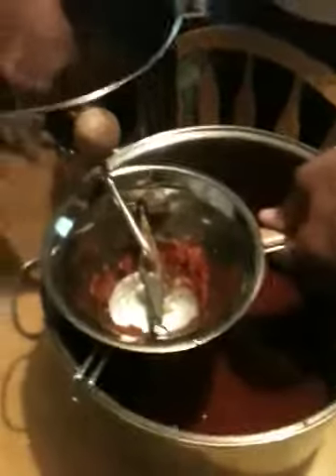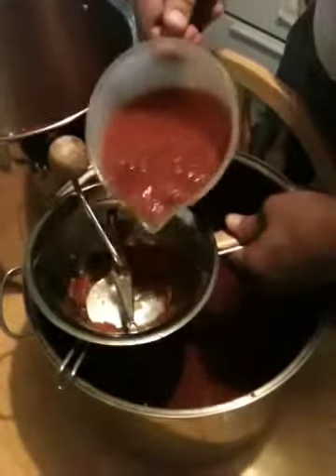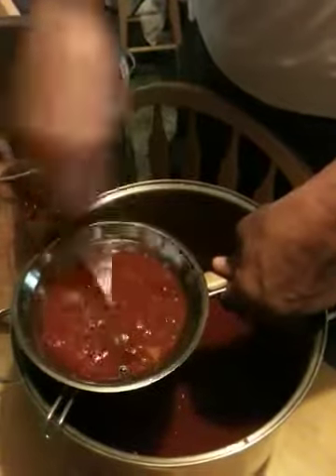Anyway, I forgot that we had this and we were discussing, well, what are we going to do about them skins? So I picked this up — it's the first time we could use it. I picked this up last year at an auction. Last year the gardens did not do well around here; the drought ate us up. And so we didn't get to use this last year. This little mill cost me $2 at an auction.